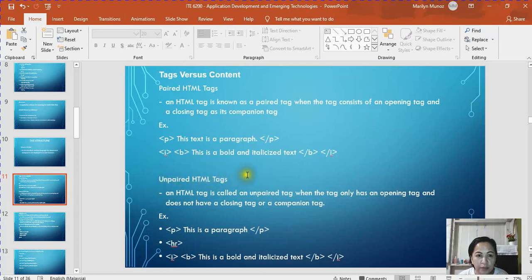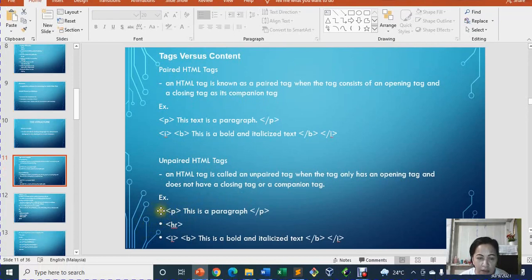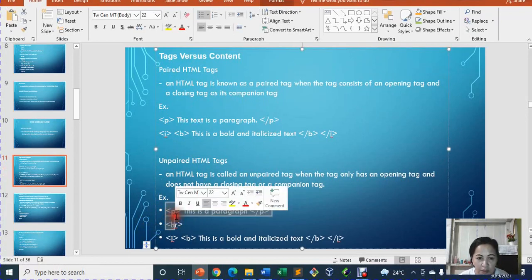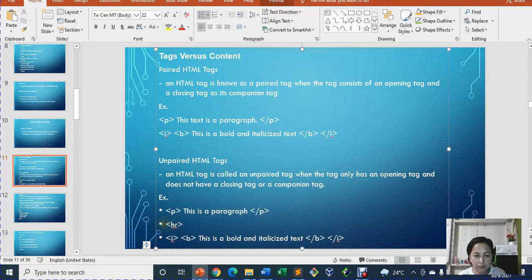The other type of HTML tag is the unpaired tag. It is called an unpaired tag when your tag only has an opening tag and does not have a closing tag or a companion tag. The unpaired HTML tag does not require a closing tag. An opening tag is sufficient in this type. Unpaired tags are sometimes named standalone tags or singular tags since they do not require a companion tag. For example, this is an unpaired HTML tag.